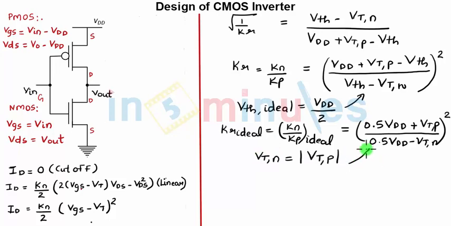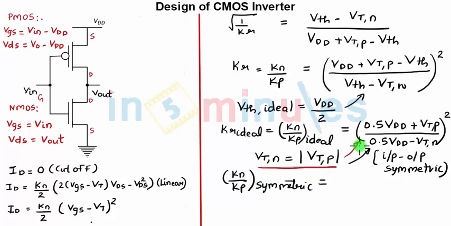Now if we substitute this in the above equation, why are we trying to do this? First of all in order to get input output symmetric characteristics. And once we do that we get KN by KP for a symmetric inverter is nothing but, substituting this in this equation we get KN by KP of a symmetric inverter equal to 1.